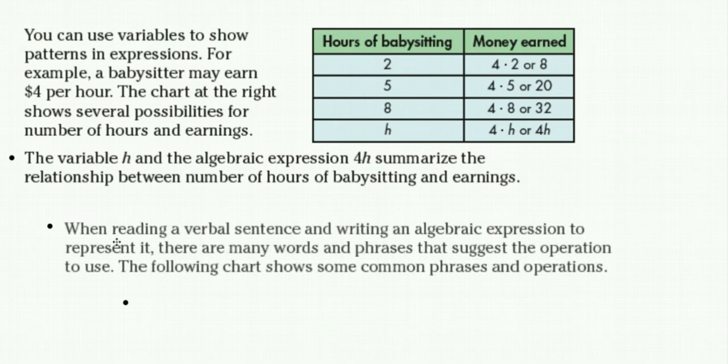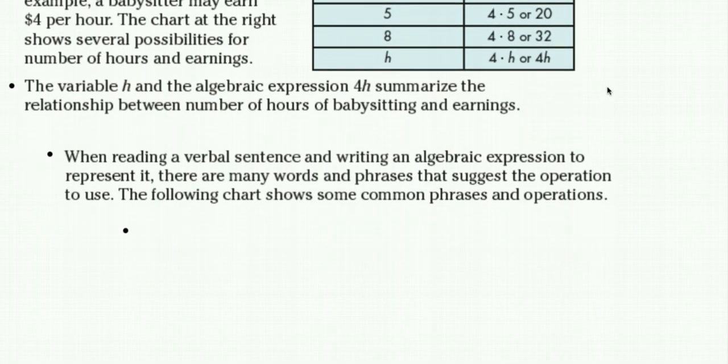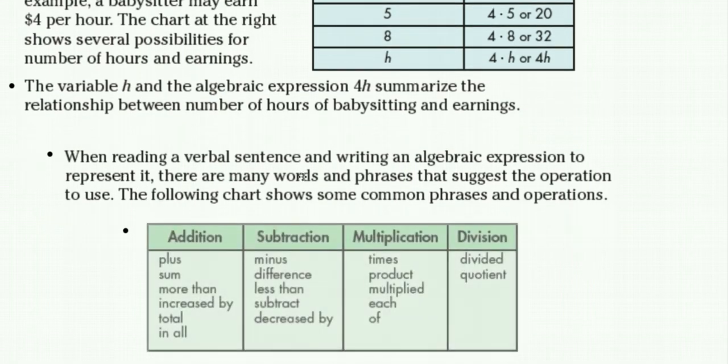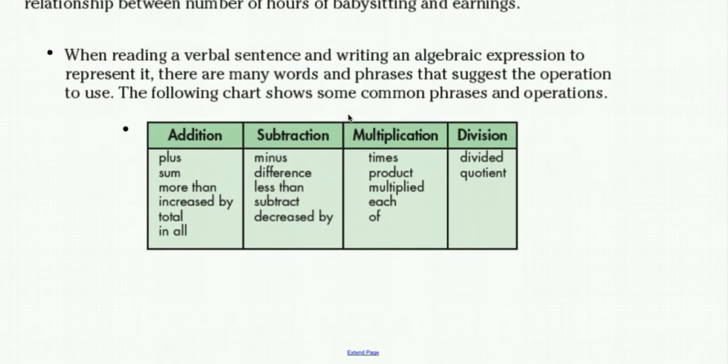So again, when reading a verbal sentence and writing an algebraic expression to represent it, there are many words and phrases that suggest the operation to use. The following chart shows some common phrases and operations. I suggest you put this down in your notebook because you need to remember this. When you talk about addition, some words that will describe addition will be plus, sum, more than, increased by, total, in all. These all mean addition.